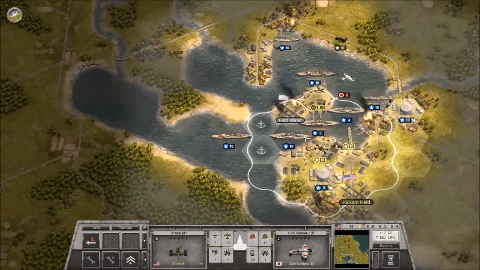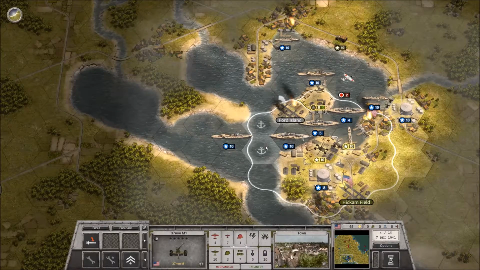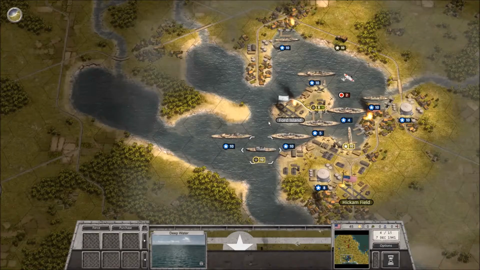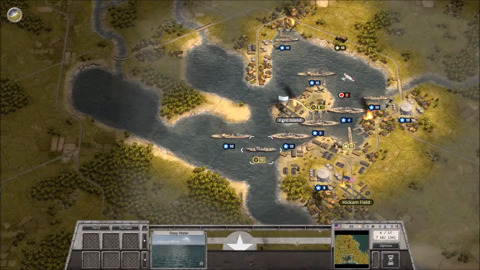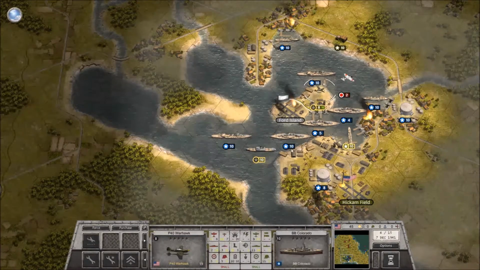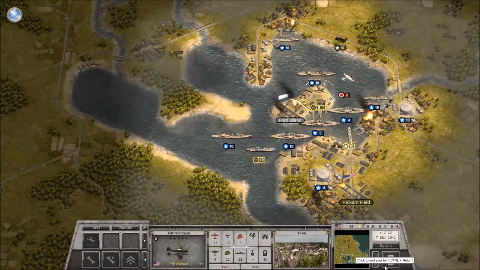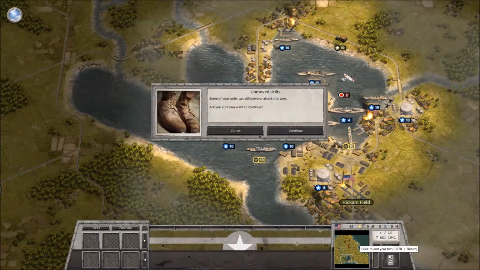Wow, you're not in range. Oh, we can get the Ford. Yes, we can get the Ford. I forgot we were playing a game that's kind of like Civilization. Get Ford Island and just sit there, man. That'd be amazing.